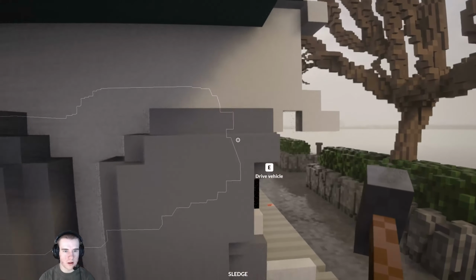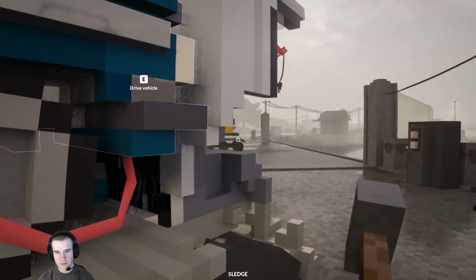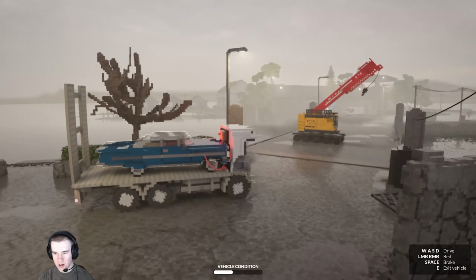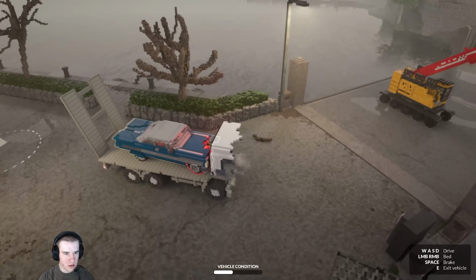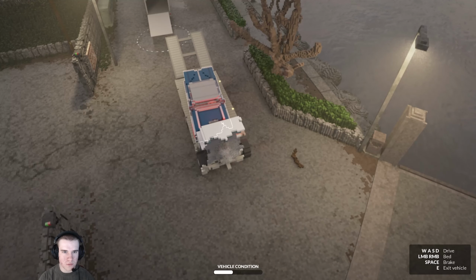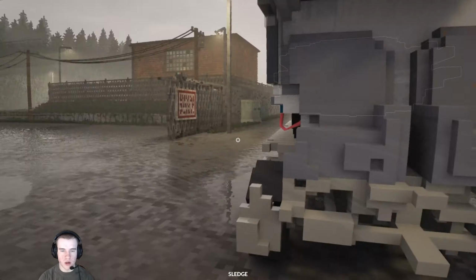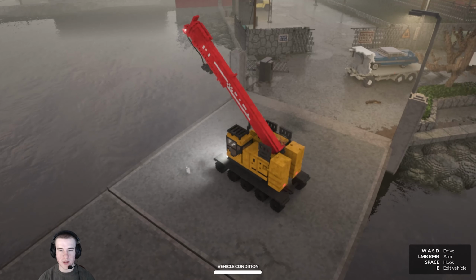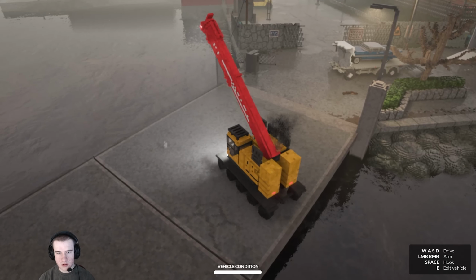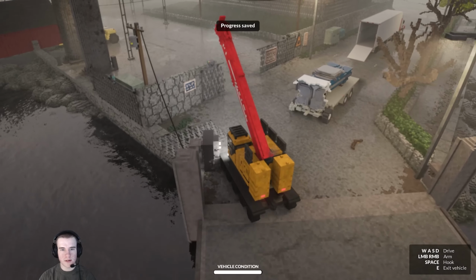Let's have it about there. We can probably actually just do this now. LMB. That should be fine. We need enough space for the other ones to get through as well. So if we can manage to get this over there and pick up that container, that'd be good. It's quick save. So that's locked in. Oh god.